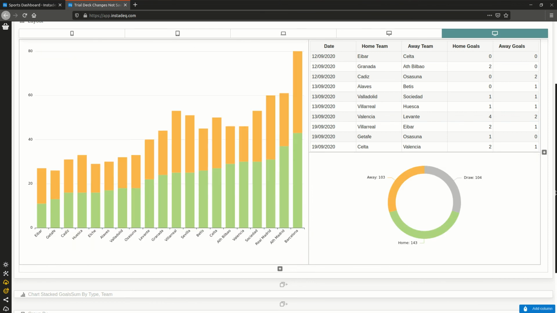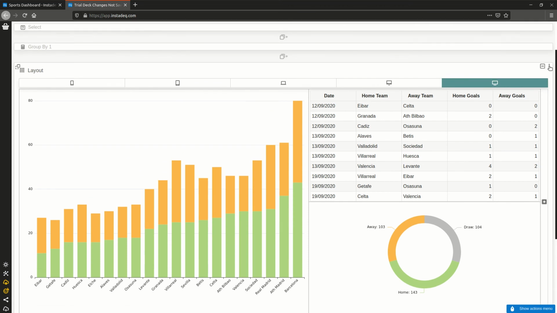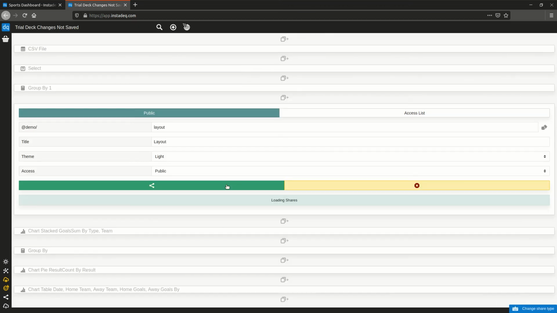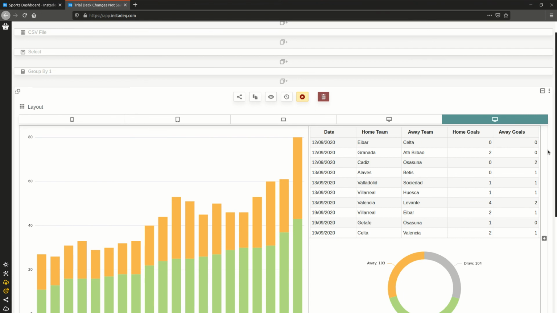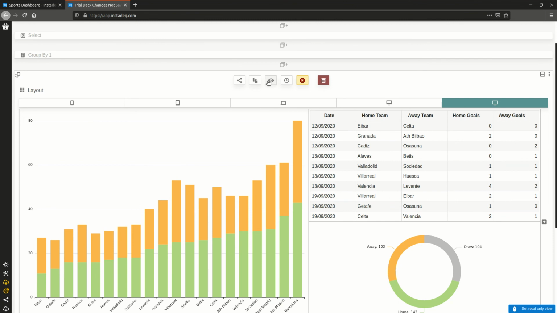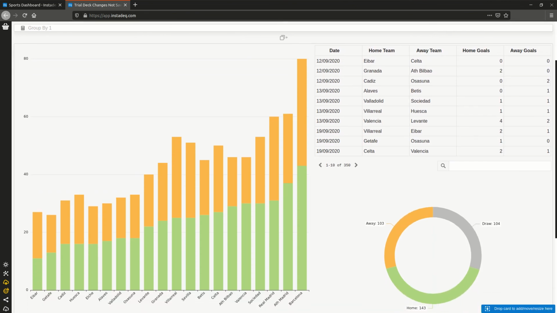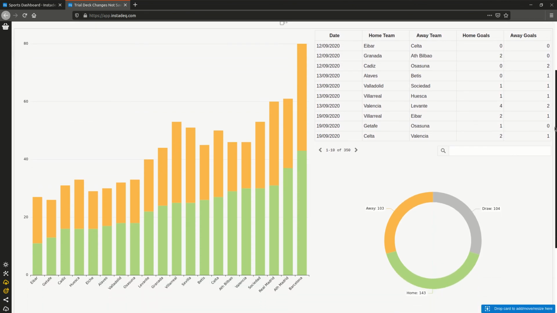And if we had an account, we can go and share now. It won't work in this trial example because the source of the CSV is not persisted, it's not saved on the server, so it cannot be loaded once we open the shared dashboard. But if we had an account, you can do that. In this case, it's almost the same. You can set it to view only, to read only, and you can see how it would look like when you share it. The only difference is that here, since we are in a trial session, there's no persistence of our source data.